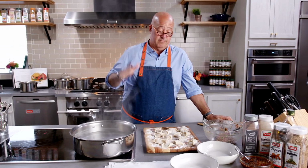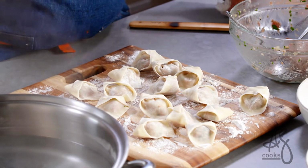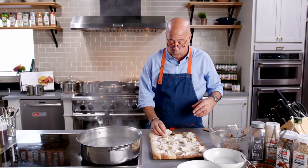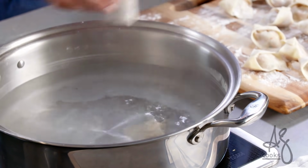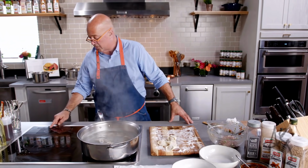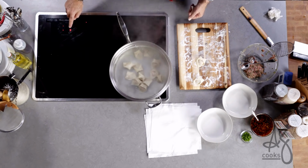So this recipe makes 32 wontons. There's 16 of them. So my water is simmering and it's on the way to boiling. That's kind of where I like to put these in. It's easier to toggle down the heat that way. Try to place these where the other ones aren't, and the minute that I see that water boiling, I will back off the heat a little bit.